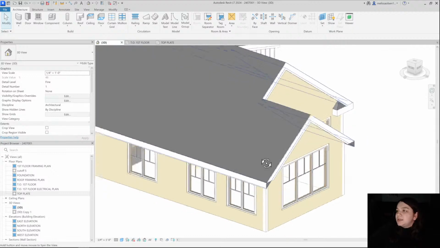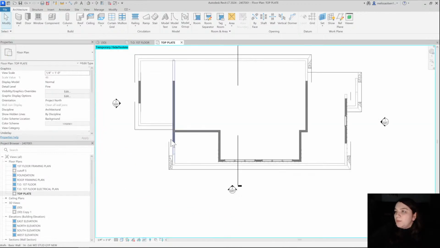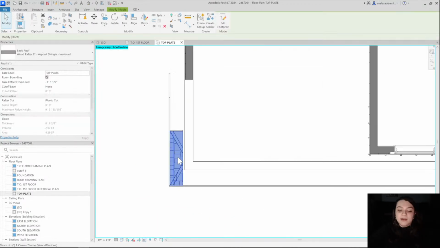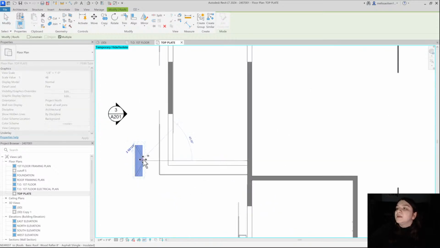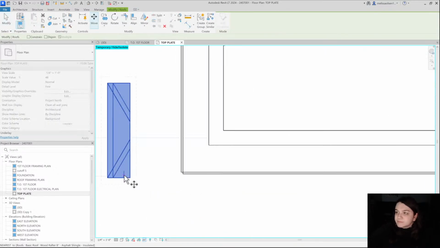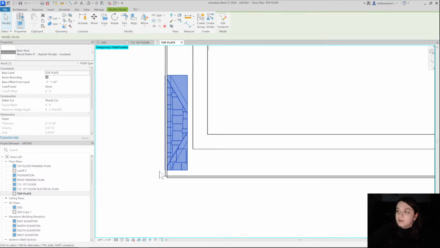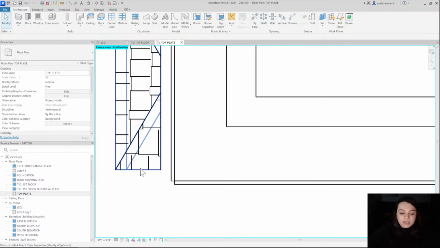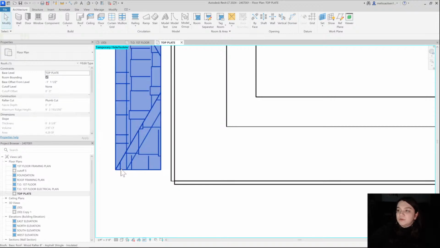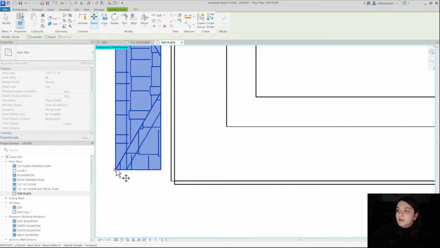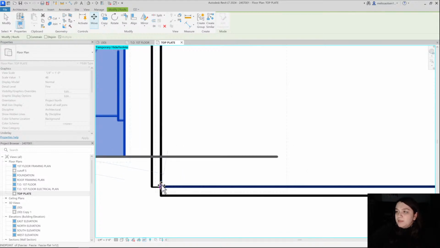I just have to do little ones over here. So we're going to go back to the top plate. I'm just going to, again, copy this eave over and place it in the corner here. I'm actually going to do MV, which is move. I'm going to select this corner and I'm going to put it in this corner.